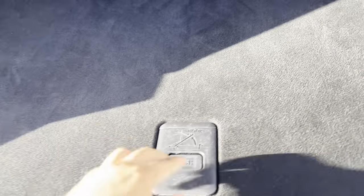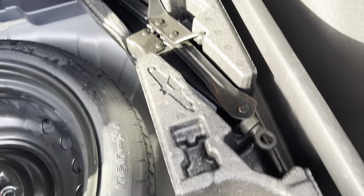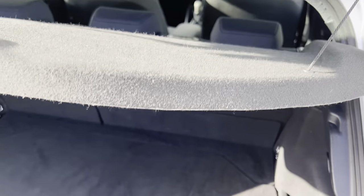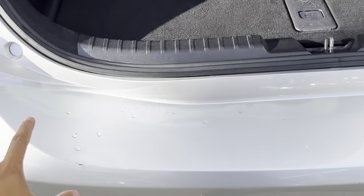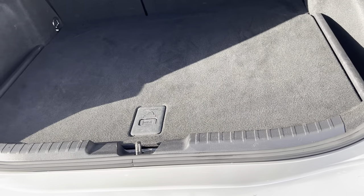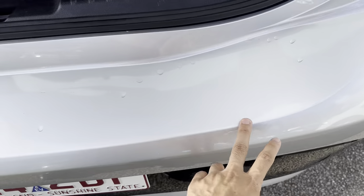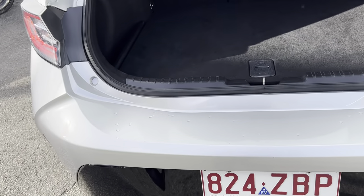No stains, no rips, no tears. Have a look under here — your space-saver spare is in very good condition. Have a look at the jack and all the tools on this side — very, very nice and nicely tucked away. You do have an extra deeper compartment on this side, as well as all your anchor points and a privacy cover. The privacy cover means people looking through your rear windscreen won't see what you have in the back. Have a look down at the boot loading area — this is where you'll see the most damage in a car when people are taking luggage, bags, or prams in and out, but it's in very, very good condition. There's just a little mark here — happy to take that to a paint shop and get a brush-touch for you.